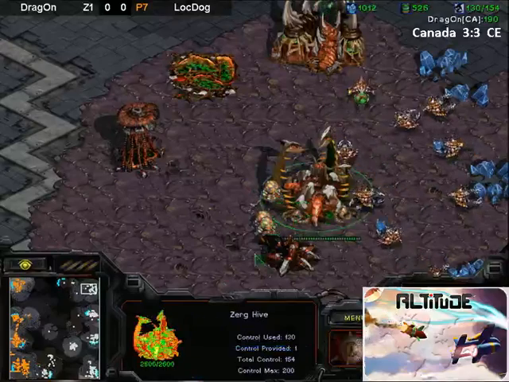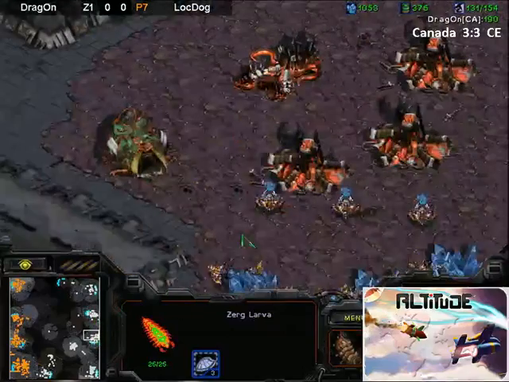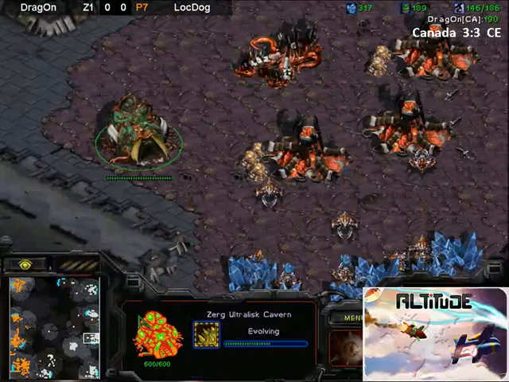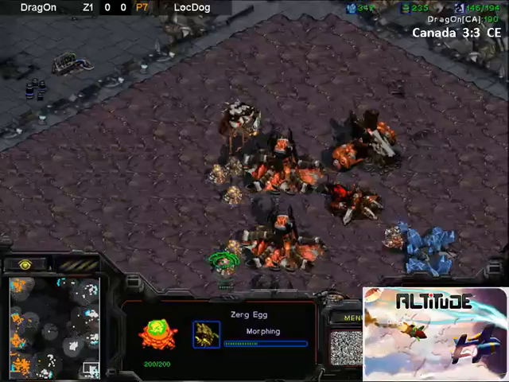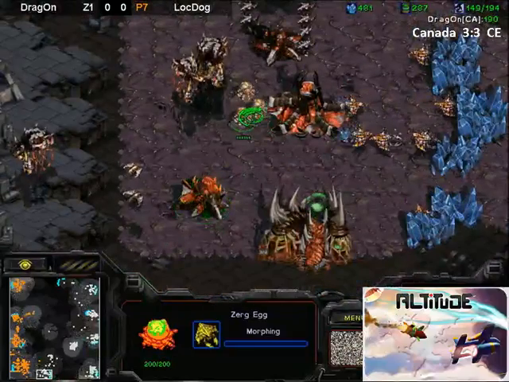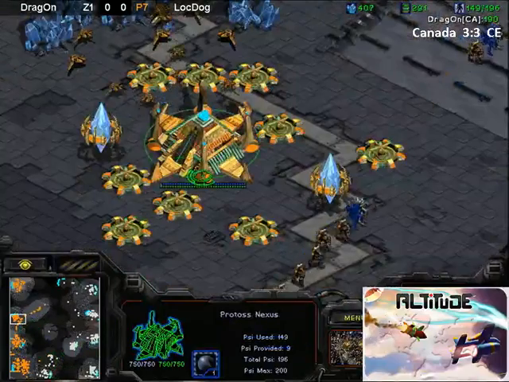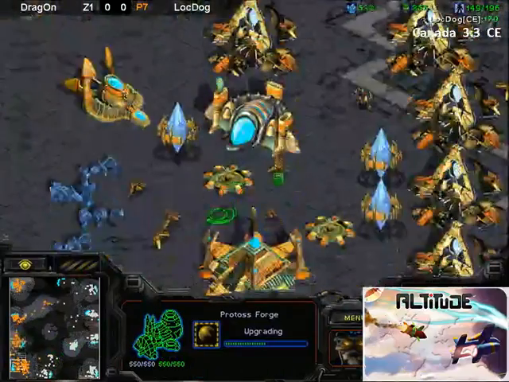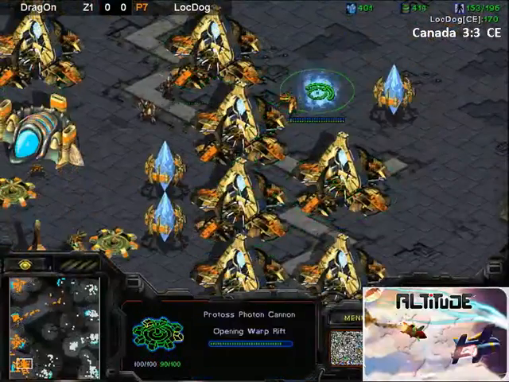Anyways. Looks like we have Plague and Carapace on the way. A lot of Hydras. I mean, it's kind of like a standard mid-game. Not too much action going right now. Both players just macroing up, building up.